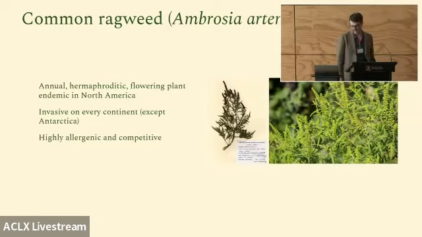So common ragweed, which is what I'm going to be talking about today, is a particularly nasty little plant. It is an annual hermaphroditic flowering plant. It's endemic in North America, but has become invasive on every continent in the world except Antarctica. It is wind pollinated and it causes really, really nasty hay fever. It's highly allergenic and it's competitive, and I'm very happy that I've never actually had to bump into it in the wild because I also get very bad hay fever.